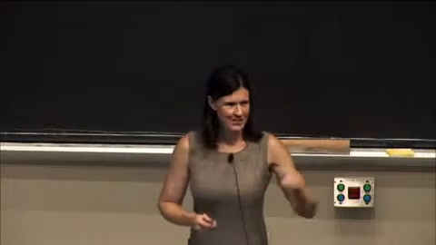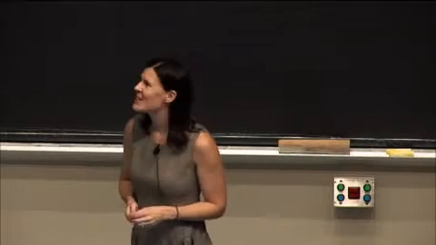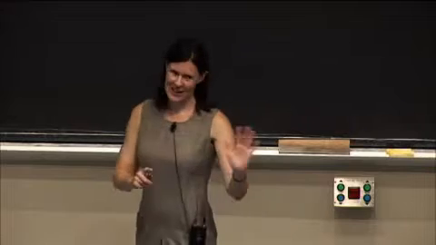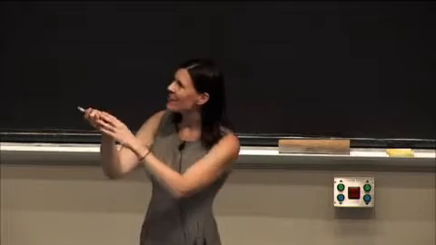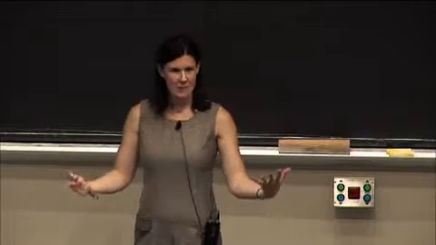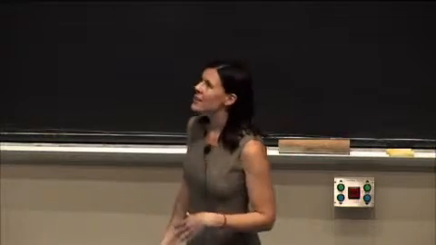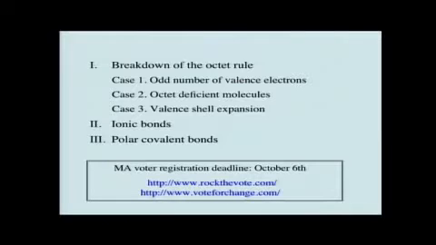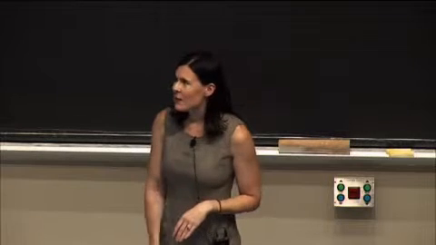So go back in your notes if this doesn't sound familiar, if you spent a lot of time studying exam 1 and didn't move on here. Today we're going to talk about the breakdown of the octet rule, cases where we don't have 8 electrons around our Lewis structures. Then we'll move on to talking about ionic bonds. We had already talked about covalent bonds, and then we talked about Lewis structures, which describe the electron configuration in covalent bonds. So now let's think about the other extreme of ionic bonds, and then we'll talk about polar covalent bonds to end if we get there, or we'll start with that in class on Monday.